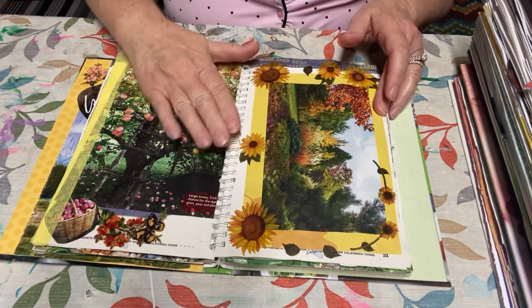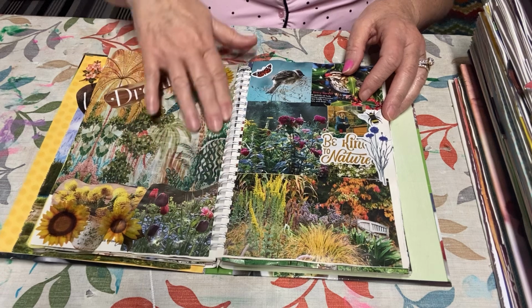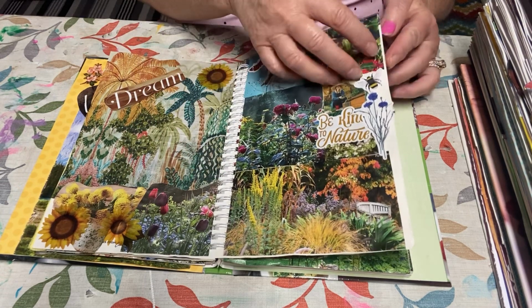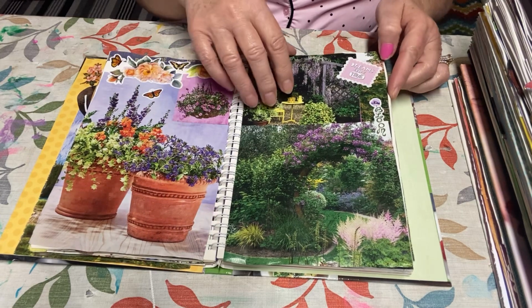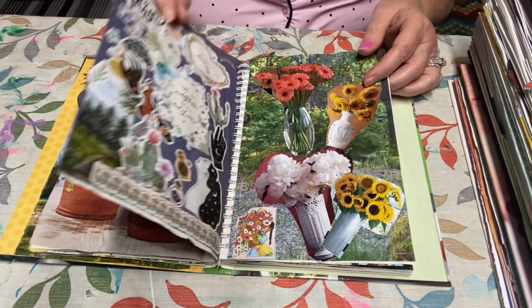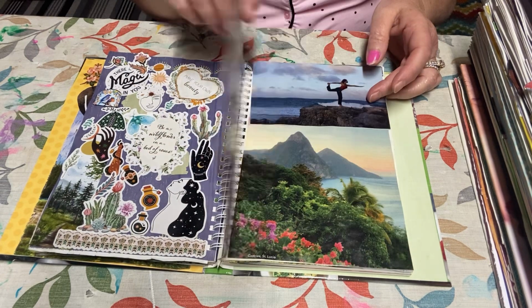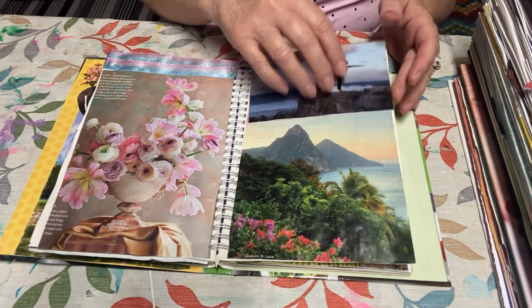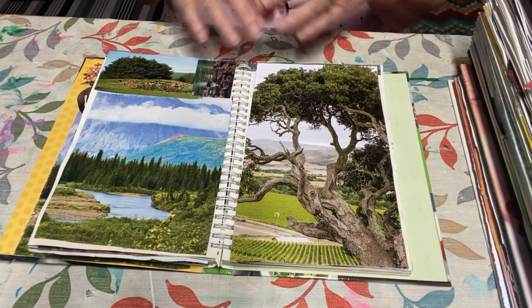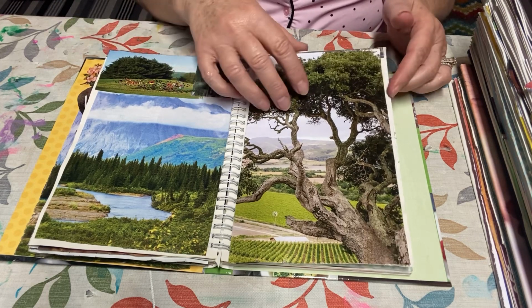And I was having a ball with this, you guys. And as I'm doing this glue book for flowers and nature, I started watching all these channels. Some of these channels, all they do is glue booking. And I started watching these ladies, and they have all these different books going on, not just one. And then I started realizing all these different themes that you could do for glue books.